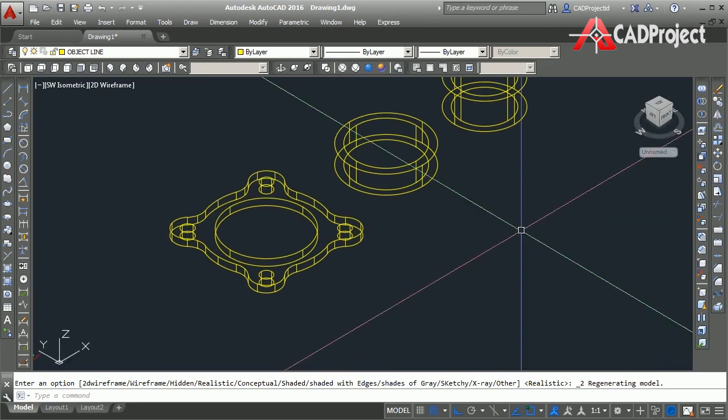The fourth step, unite the 3D objects into one with the union command.